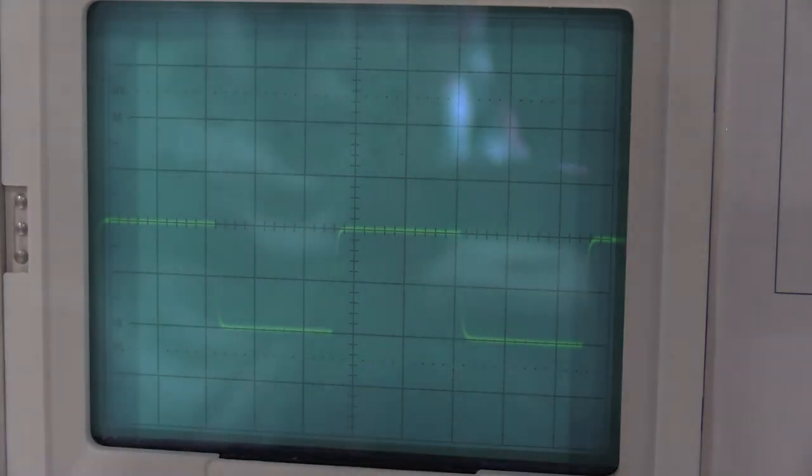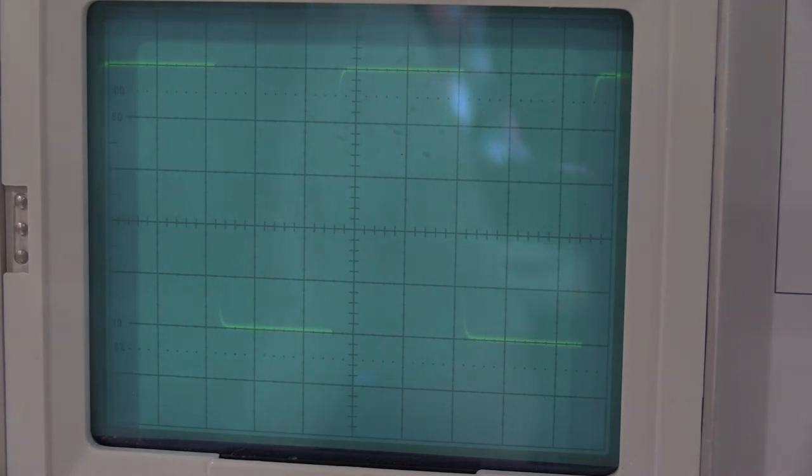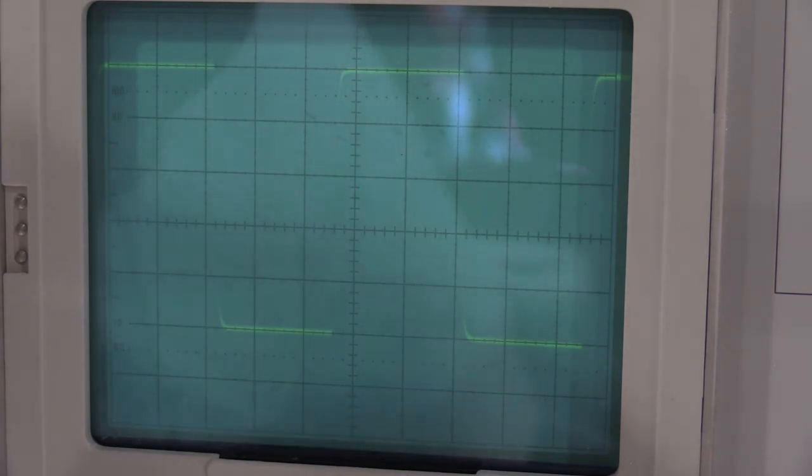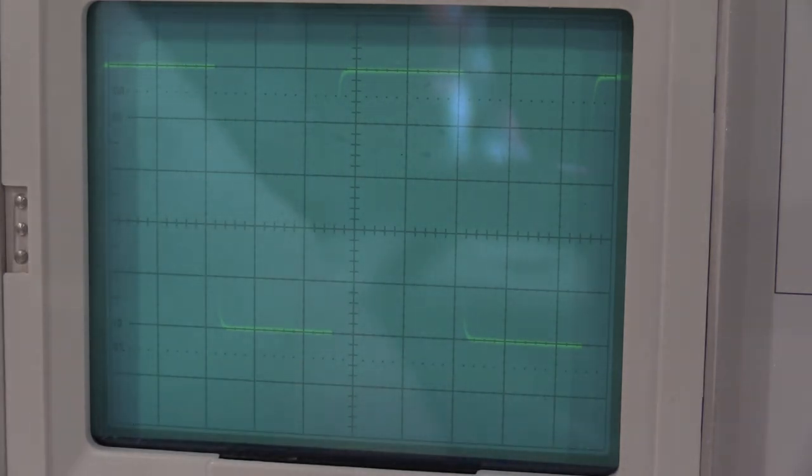So it wants 10 millivolts per division, but then a 50 millivolt input signal. We need to adjust the channel 2 2x gain, which is 2317. Here's the label, and that's my pot right there. 2317. It's good we're checking the plug-in, but this plug-in's actually not very far out so far.